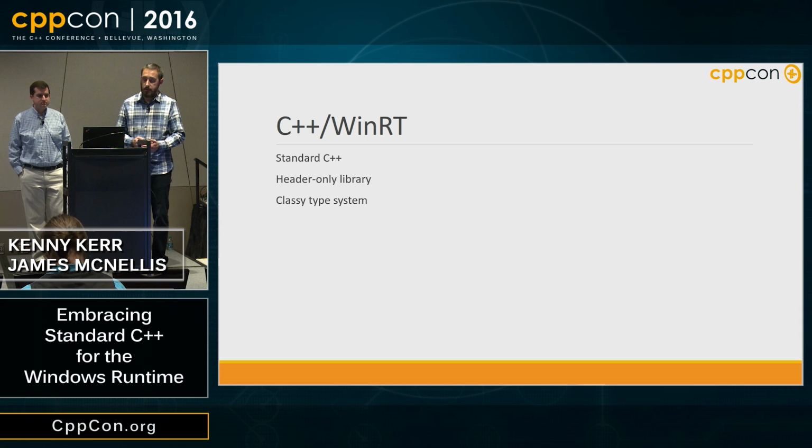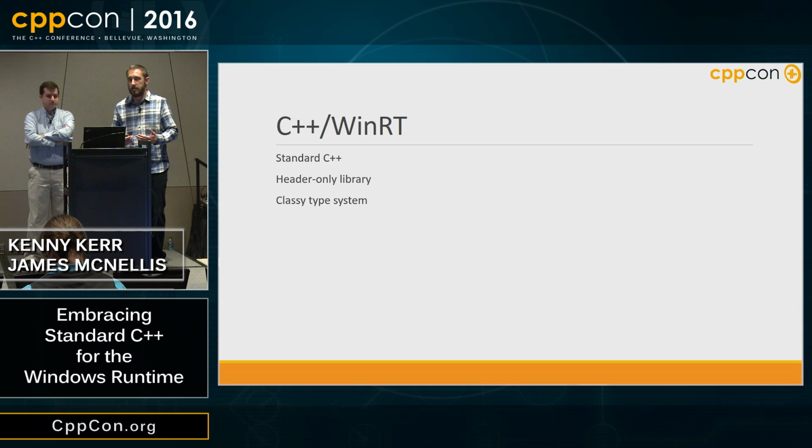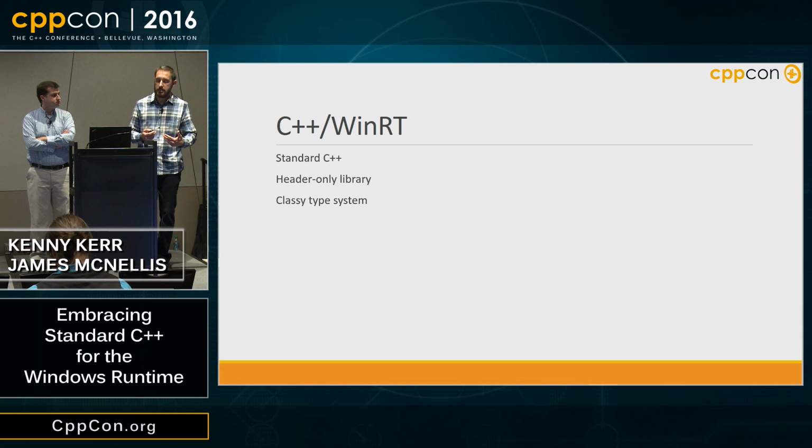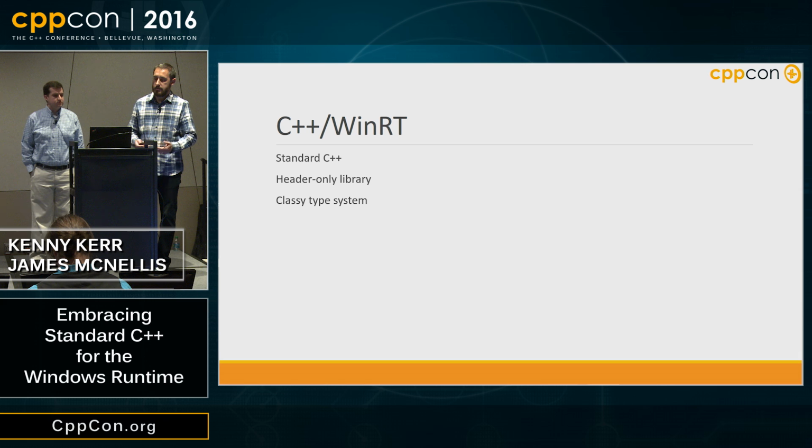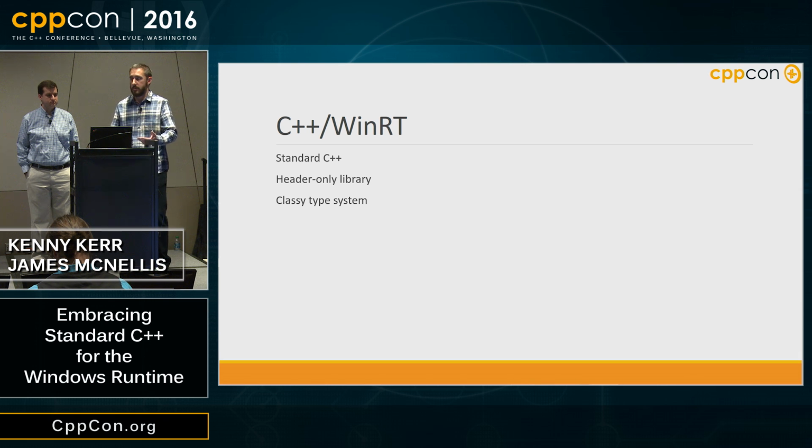It's the classy type system. So the Windows Runtime, even though it's based on COM, it's front and center. It's the idea you have types, strong types, classes with methods. And so we want to project that into the language in a way that's natural for the C++ developer. So if you want to construct something, you call a constructor. You want to call a method, you call a method. You want to return something, you simply return it. You don't have to deal with all the overhead of COM. And that's the way we'd like to program. And that's the programming experience we'd like to bring to developers.